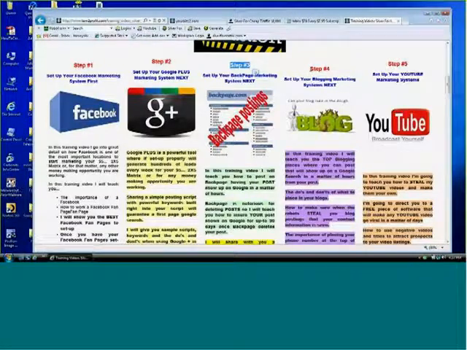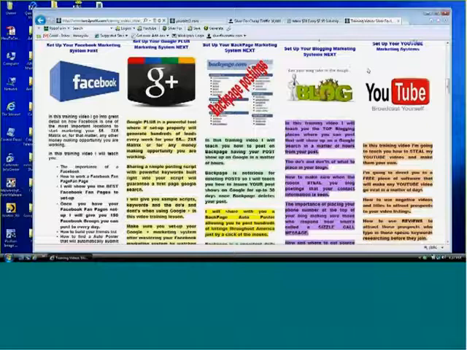Blogging. Step number 4, we're going to teach you how to blog. Step number 5, we're going to teach your people how to set up YouTube videos. This YouTube video right here, you can steal, make it your own. You put your affiliate link on there. It's all keyworded. When people come across this video on the internet, they're going to go down, log in to your affiliate link, and they're going to find you.